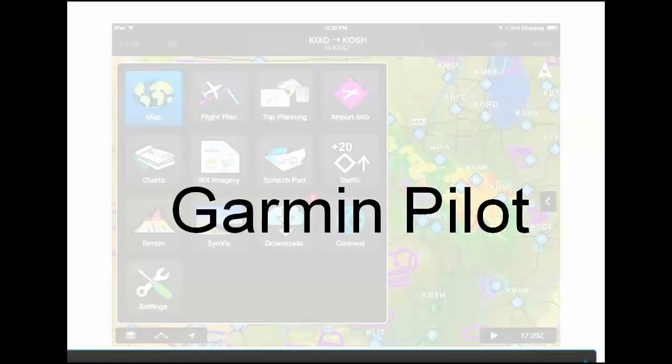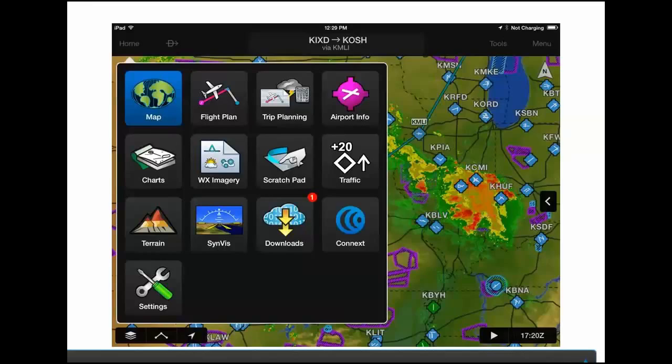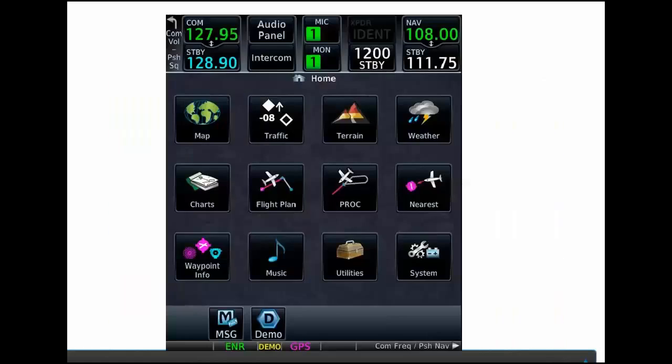As I mentioned, many of you may not have used Garmin Pilot. So as you tell the operators, hey, on the FlightStream, you're going to need to utilize Garmin Pilot, you may get some kickback on that because some people haven't used Garmin Pilot yet. Let's just do a quick look at it to see why it's such a good app. You'll notice here, this is the home screen on Garmin Pilot. It should look pretty familiar because it's very similar to the home screen on a GTN. We do that on purpose.